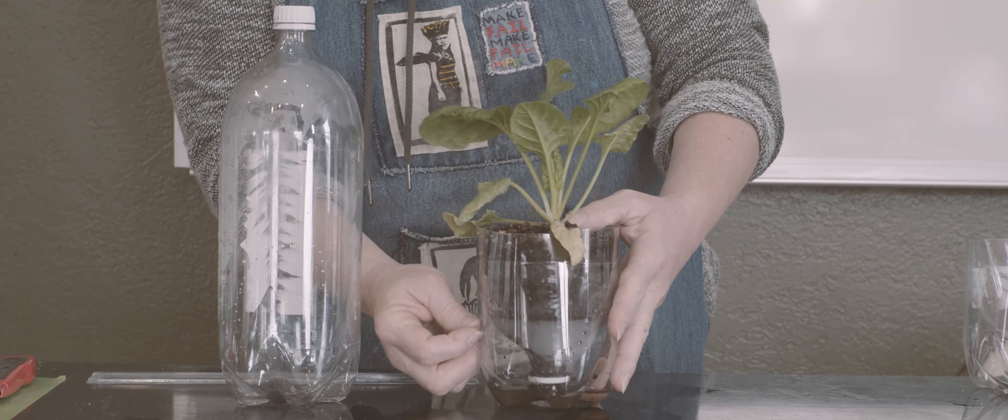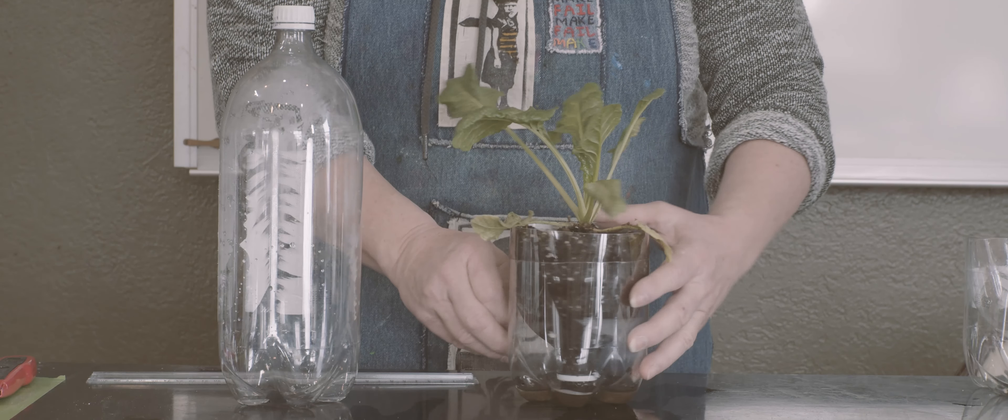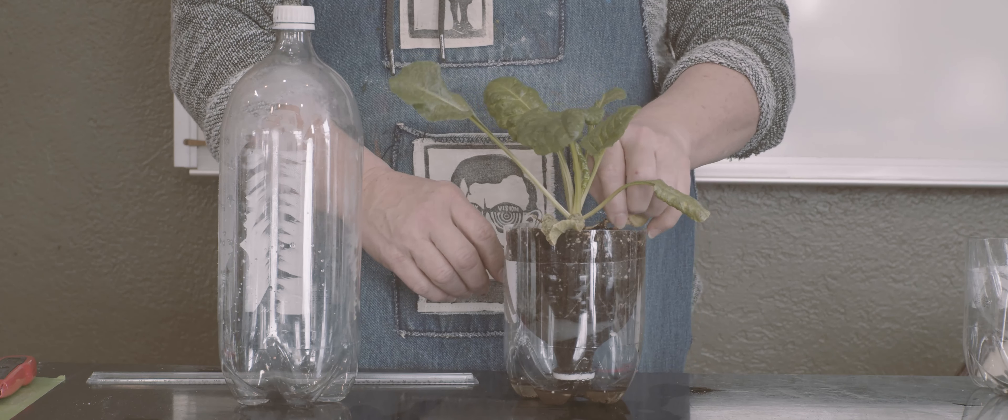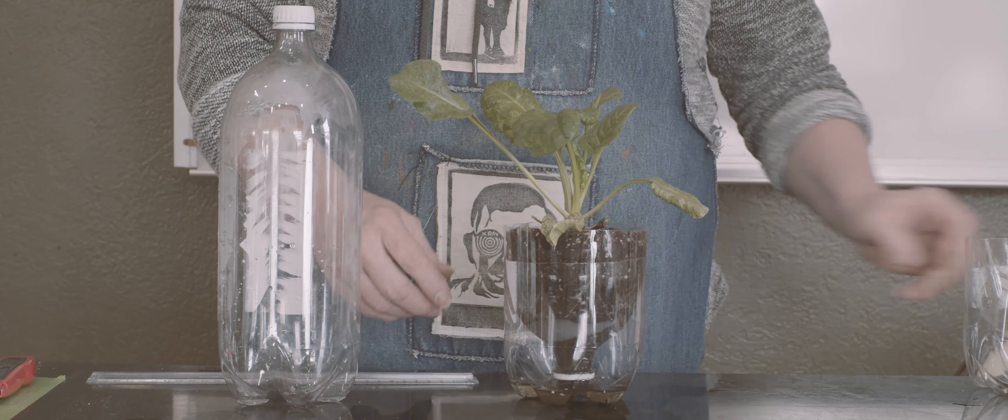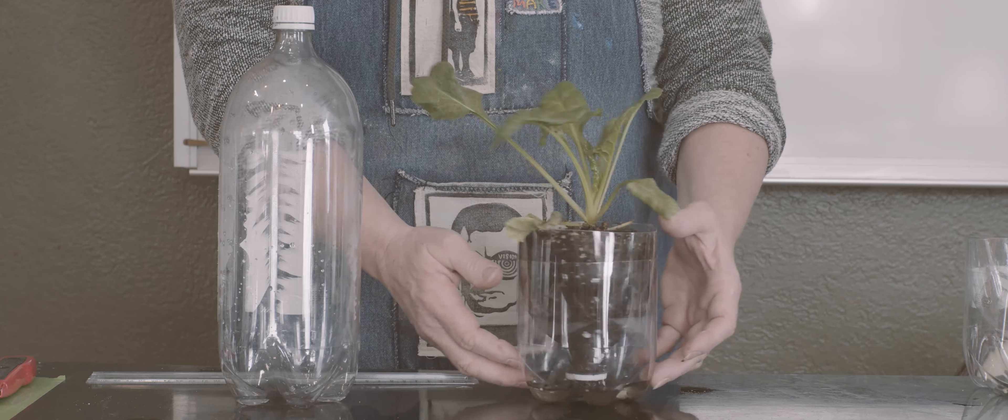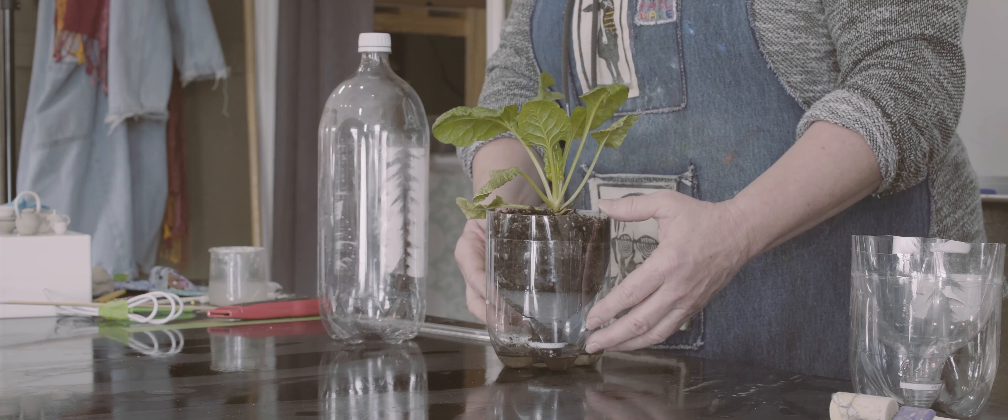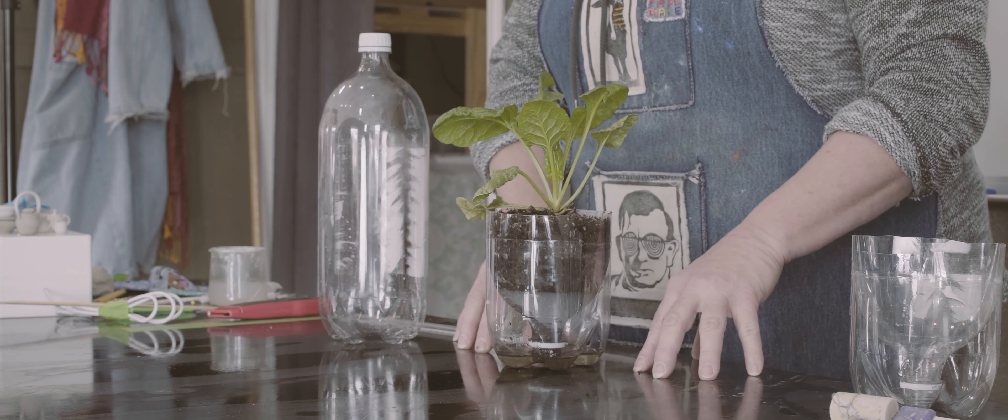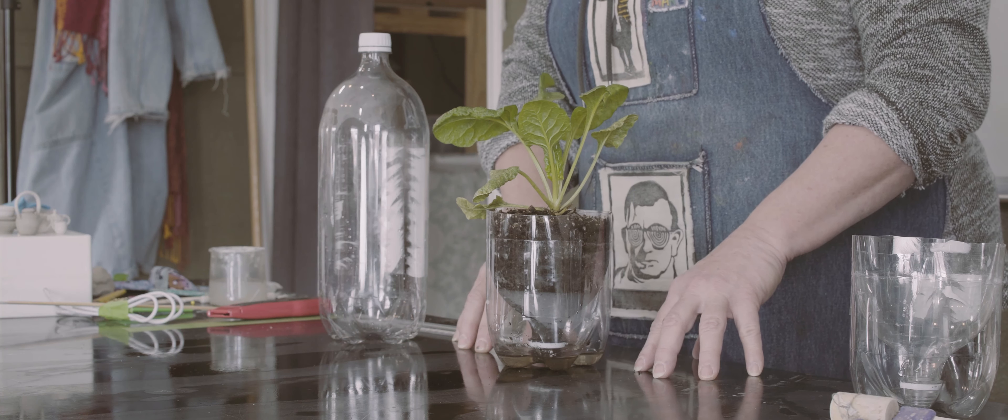You leave a little reservoir of water down inside of here. Most plants won't survive getting thirsty. A plant that has a hard childhood isn't really going to thrive in your garden, so you want to make sure you don't let your plants dry out, and this is a way to do it.